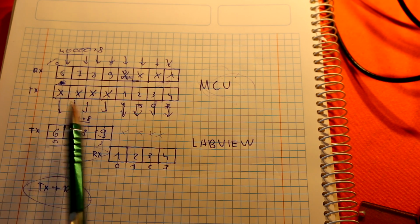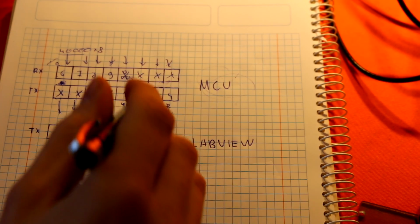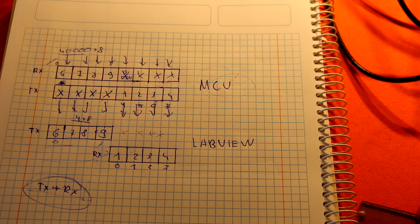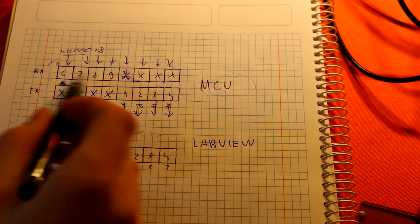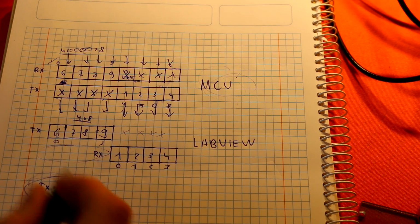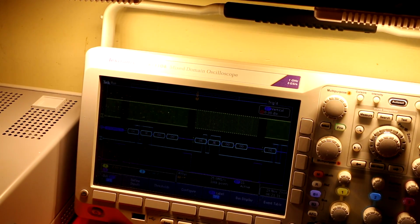If it's normal mode, after chars are sent to the SPI, it will generate a transfer complete interrupt, and we need to reset our buffer. We need to reset our address. We need to reset how many counts, the buffer length, and we need to clear all the flags from special DMA registers. So again, we are transmitting only once, one time. It will go to this part. We are receiving from this part, and DMA is how many we are transmitting and how many we are receiving. And so that's it. This is what we need to understand.